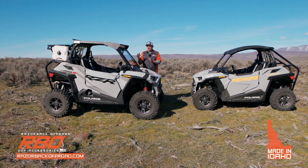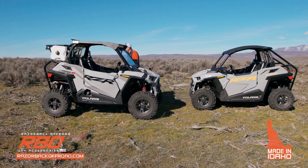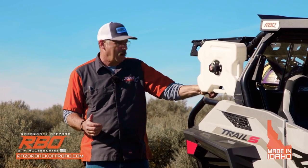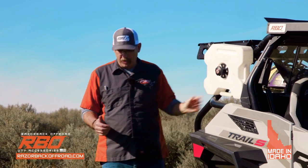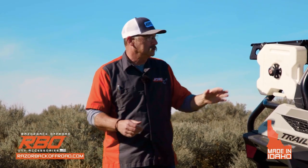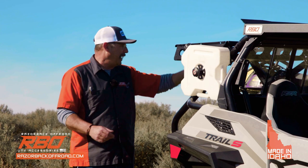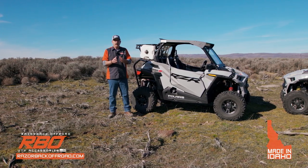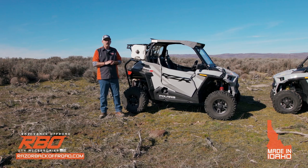We really feel we're focused on just a kick-ass package for these machines. Moving to the back, here you can see we've got our Rotopax mount that clamps right onto the roll bar mounts. We also have our storage rack and our chainsaw mount. The whole idea is that consumers could slowly upgrade their machine — start with a roof and windshield package, then add a Rotopax mount, then a tray and a chainsaw mount. One thing very important to us is that you could do all of this with minimal tools. You can put this on in just a couple hours in your driveway.